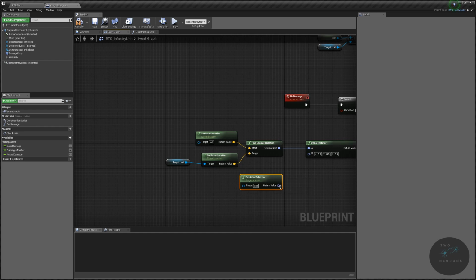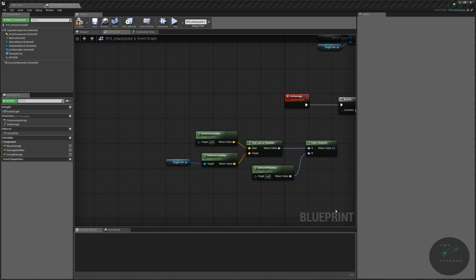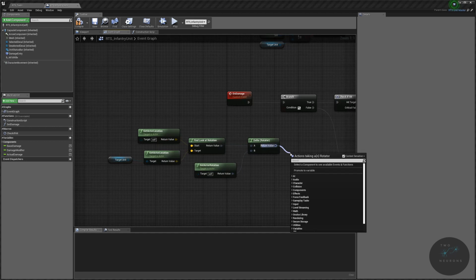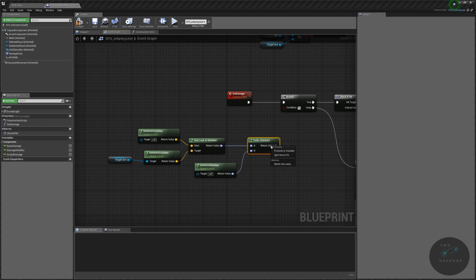So this returns our infantry unit's rotation. We want the difference between the way it is, B here, and what it has to look at. Now we're going to use a float in range, and we want to know, is this in a certain range? So in range, oh, sorry, I skipped a step. I did this all the time.